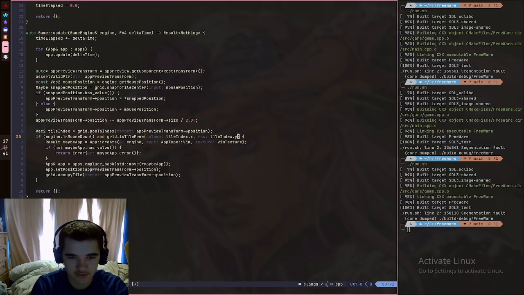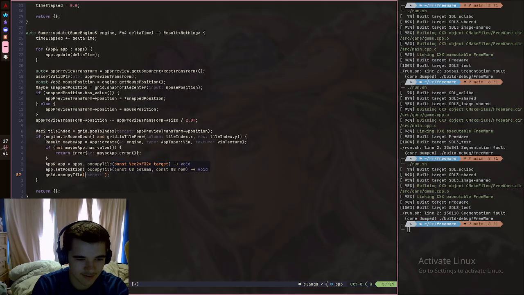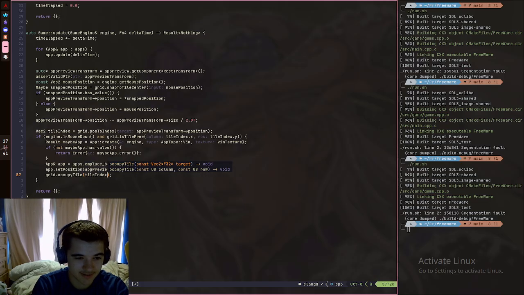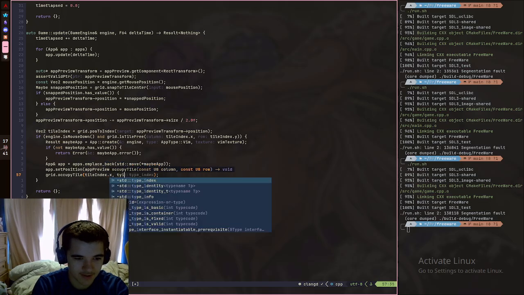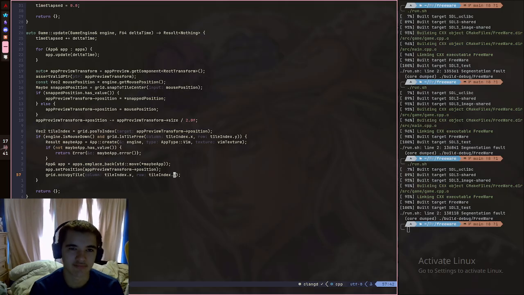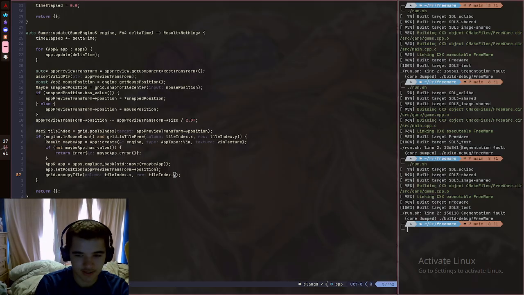So you got the column and the row, right? And then same thing here. This is so messy, but part of it isn't really my fault. It's more just C++ having nicer function parameter call features. Anyway, so that should work.